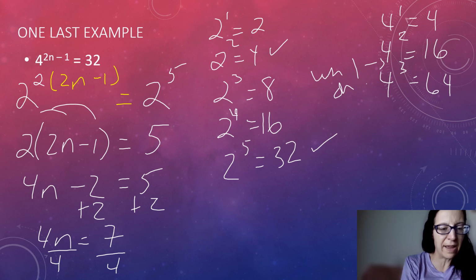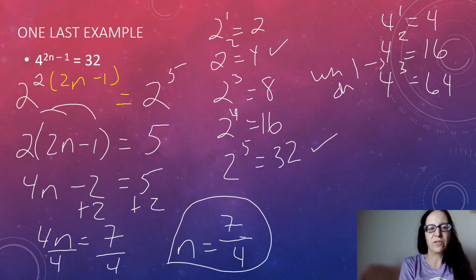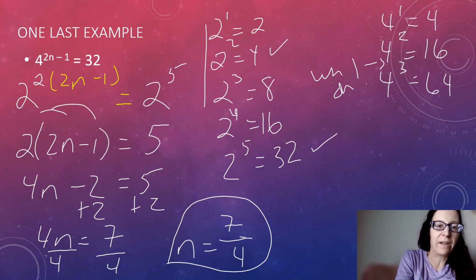And then half of students panic because they're like, what? It's a fraction. Yeah, kind of is. Fractions are okay. All right. Now, remember that you can also use Desmos to check this. So just like with anything else, you can graph the left side, graph the right side, see where they intersect. You're going to take the x coordinate of the intersection. If that number is 7/4, then you know that you have done the problem correctly. Okay.